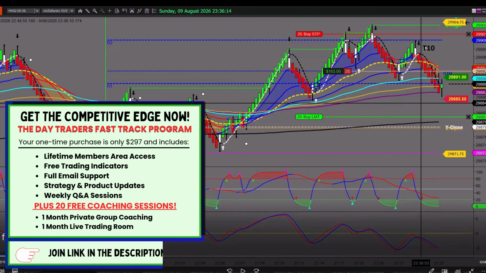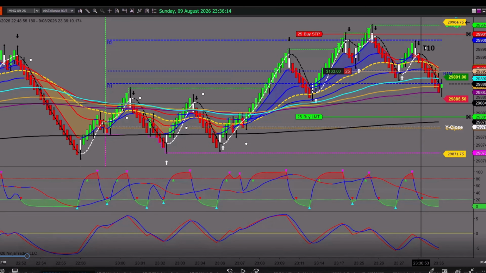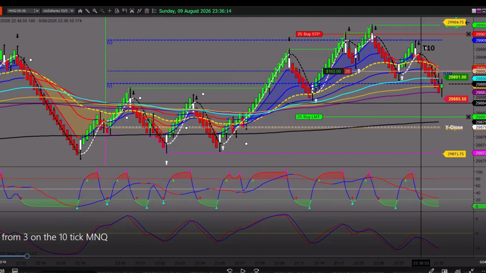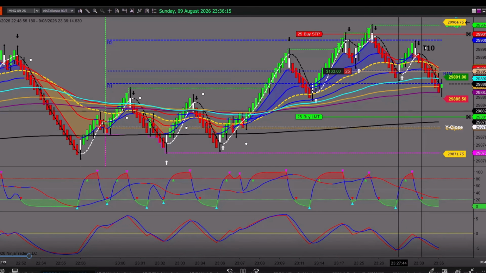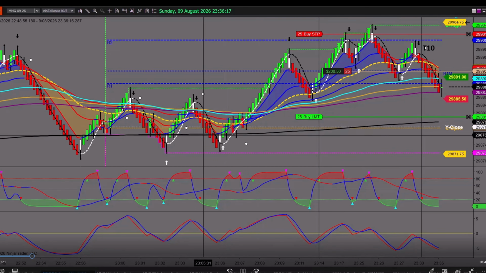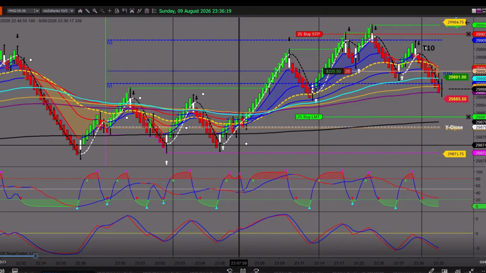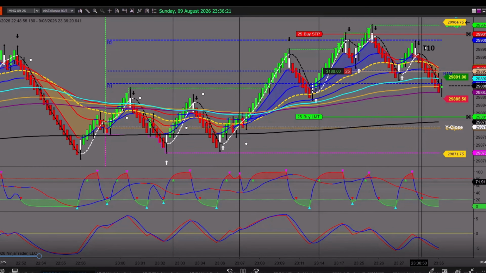So I've got a pattern here called a T10. It's also known as a money on the floor trade or a ka-ching trade, and here I am short. You can see my stop loss is well above just here, and that's above a pivot. Now these lines you can see here are what we call pivots. Once you learn how to trade those, they're incredibly valuable and they'll make you a lot of money.